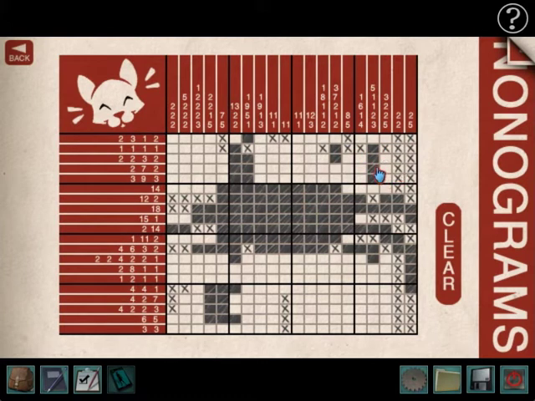2, 2, 3, 2. That has to be part of a 2 at the end. That's part of the 3 at the end. So let's just put another one there. 1, 6, 1, 4. Okay. So the question of the hour is, is this the 6? I mean, it would make sense if it were. Well, it has to be, because there's no other way this could really work. I mean, we can't fit a 6. Well, no, we can. This could be 1 and then 6 and then 1 and then 4. Yeah, okay, never mind. My bad.